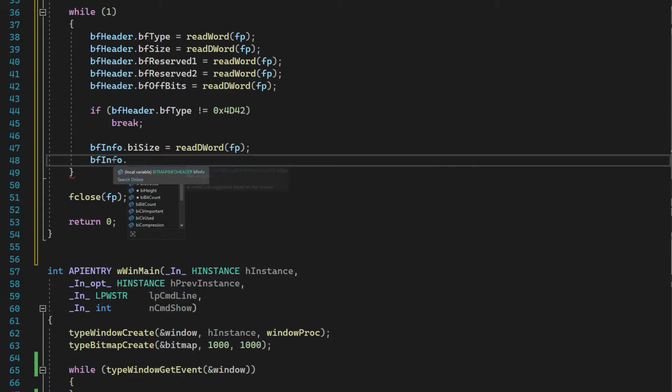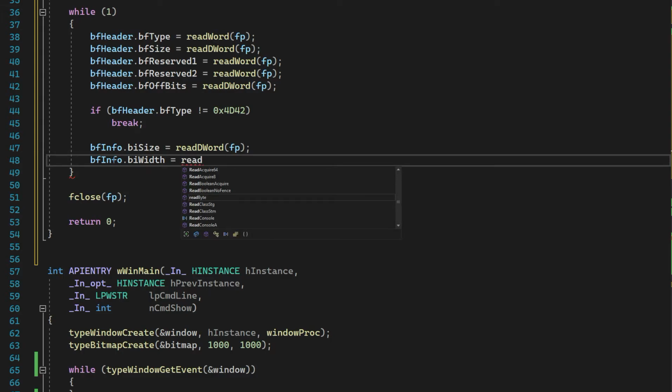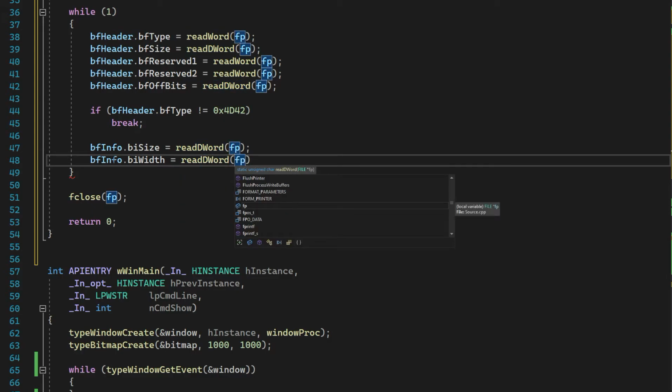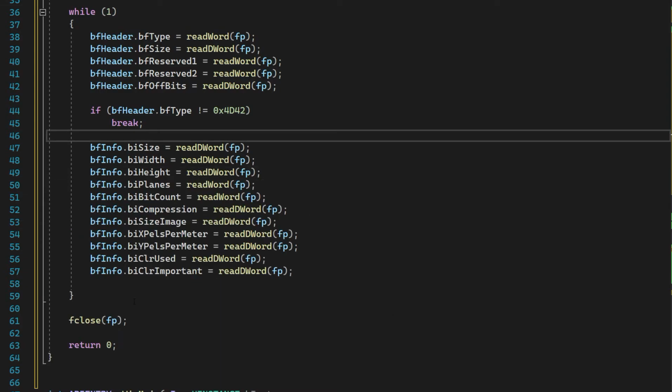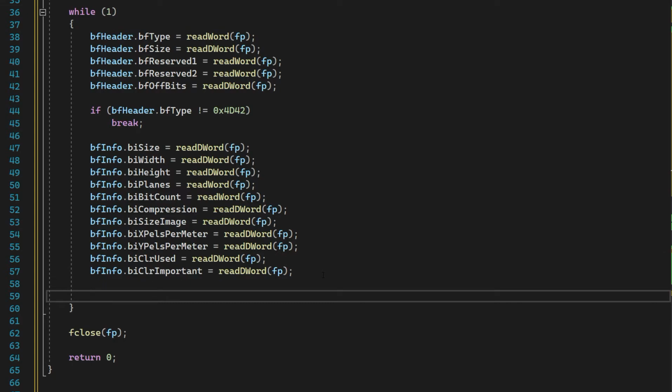BFM4 dot bi width equals read double word, FP. Maybe I should copy the whole thing. Let me pause and do this offline, because it's going to take way too long. And we're done. Yeah, it's just tedious. You just have to copy everything.